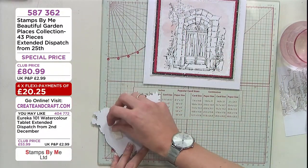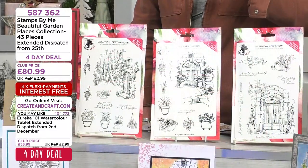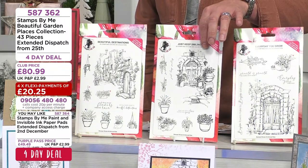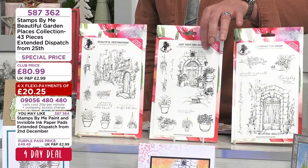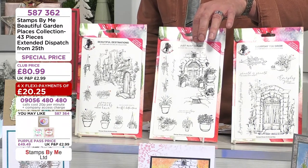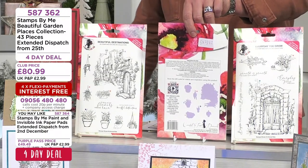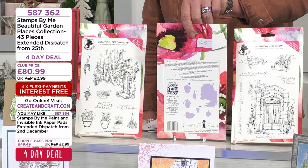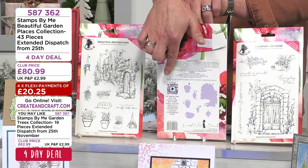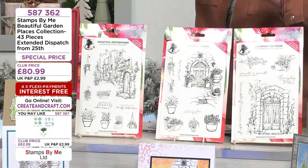And remember, if you look at the packaging, I tend to think that most people keep their Stamps By Me stamps and dies in the packets, because they basically are a reference. Wherever you've got the dot there, you've actually got a die to cut that image out. So there are dies with virtually all of the stamps that are in there. And you've also got a QR code on the back as well. When Tony's not here doing Zoom with us or in the studio, she's spending most of her time filming little videos for all of the die sets and stamp sets that Stamps By Me bring out. So you just scan that QR code with your phone and you've instantly got a tutorial relating to this particular collection. So it's very, very clever.